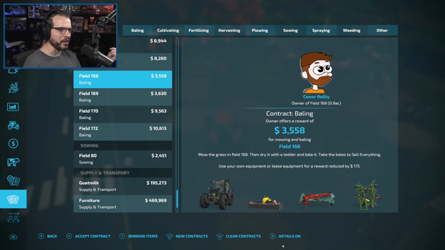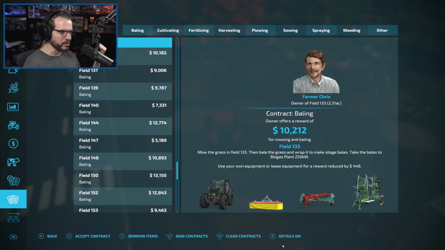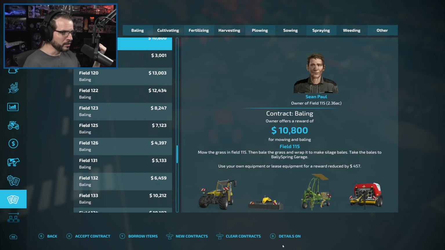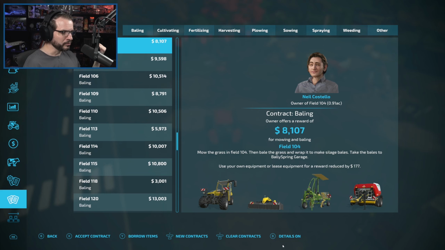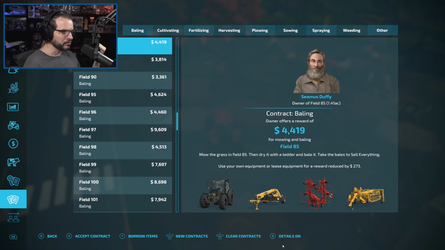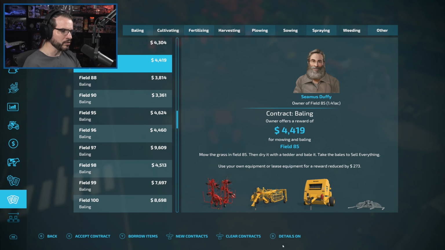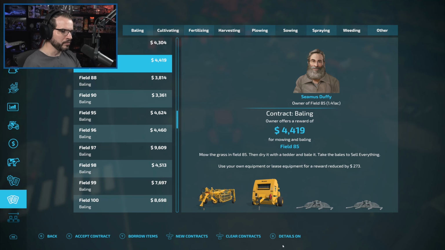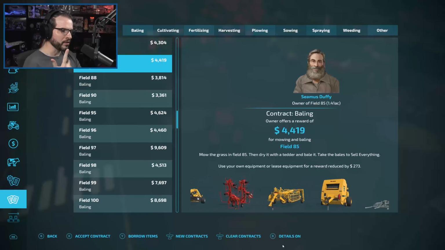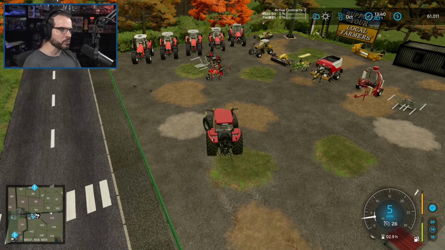Oh, and the windrower. Never mind. Okay. So, we are missing a couple pieces for his. We'll have to save his for later. I must have just gone right past it while I was talking. There it is. So we will just accept this contract. We will not need to borrow items because we have the baler, the windrower, and we obviously have the mower and tractor. So that'll work.